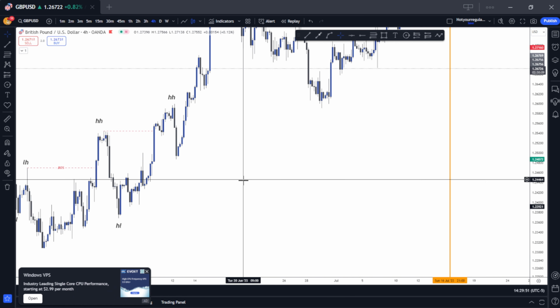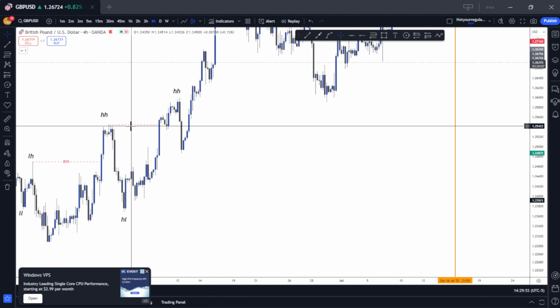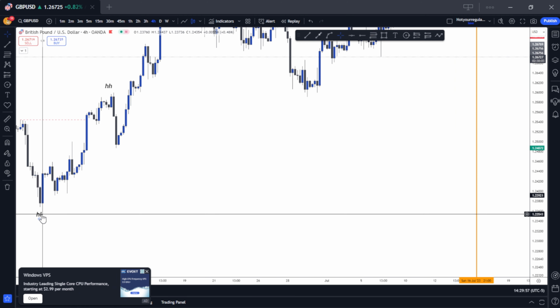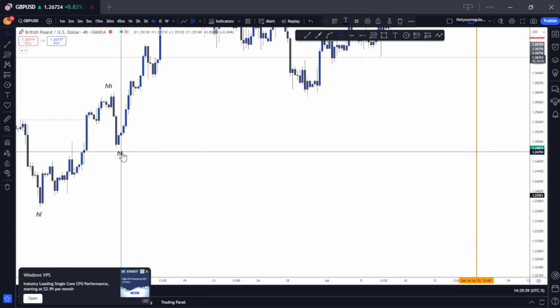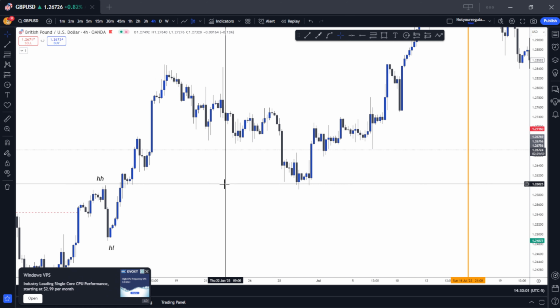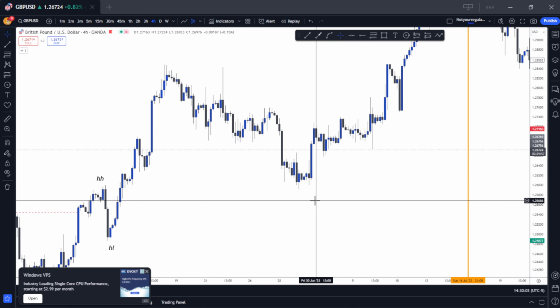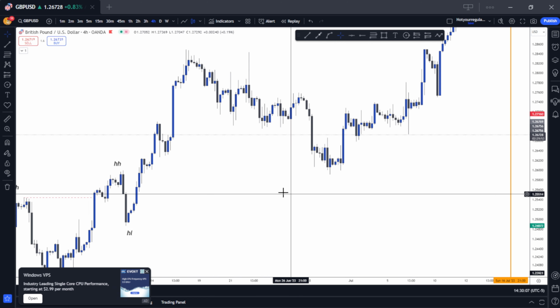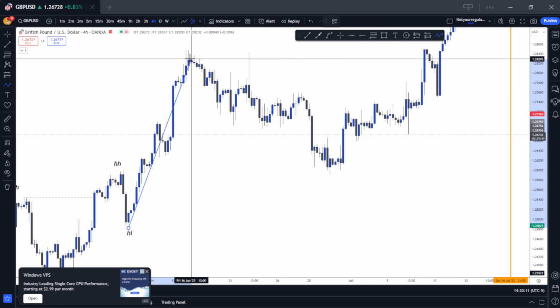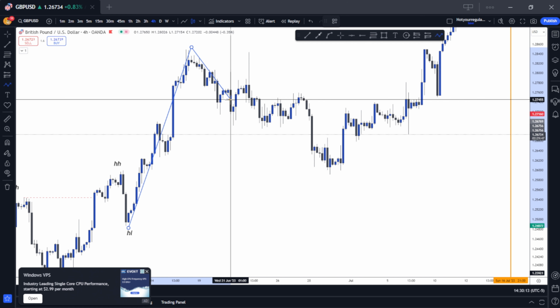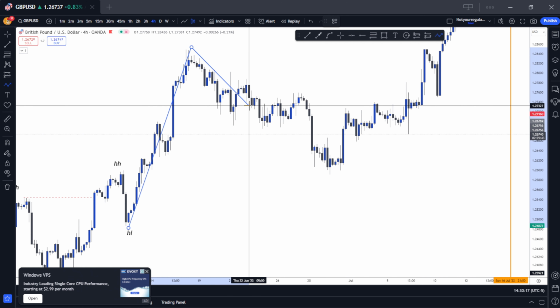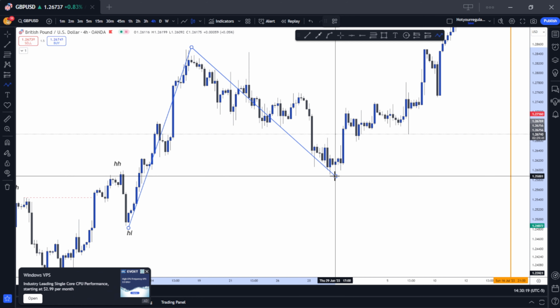It was a new higher high. This new higher high now gives us a new higher low. Then we had this expansive move right here to the upside. The market retraced all the way back down here.